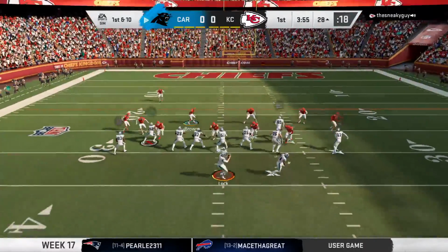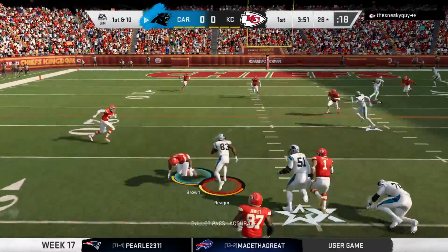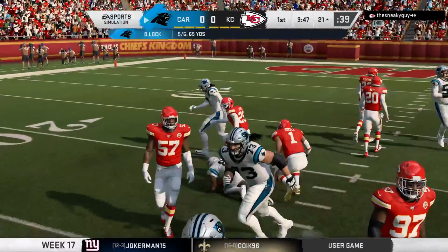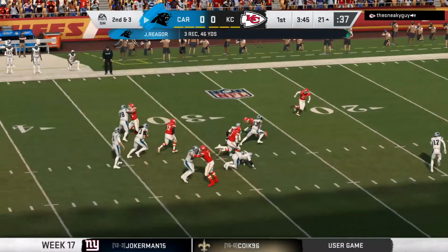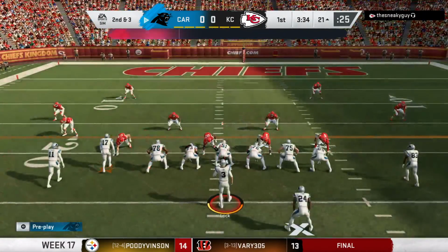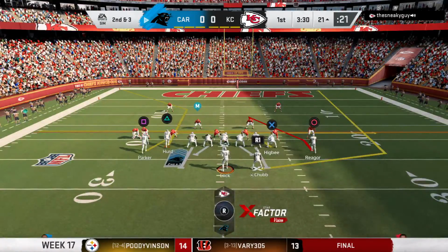Very methodical here on this first drive. Yeah, so many teams talk about that fast start. We're actually seeing it happen right here in front of us. But now the kicker: can they cap it off by putting the ball in the end zone? Well, I know from past experience, before you actually play a game, you visualize what's going to happen. And I don't know anyone who doesn't visualize themselves being in the center of what's going on.